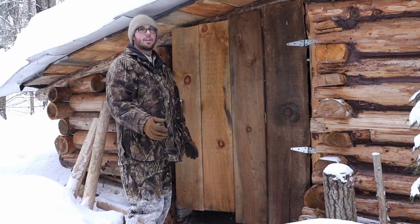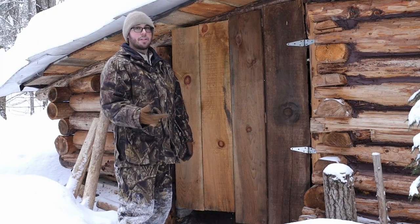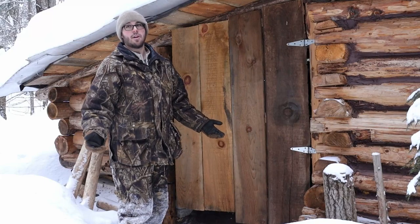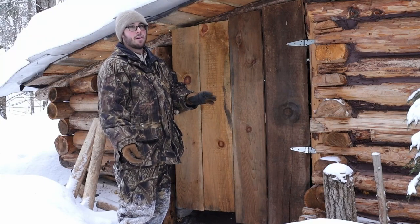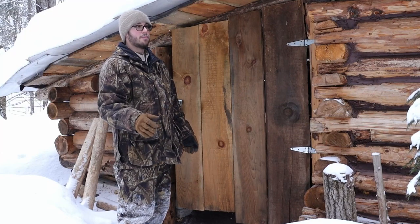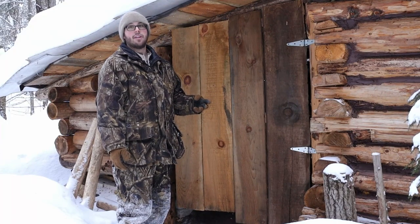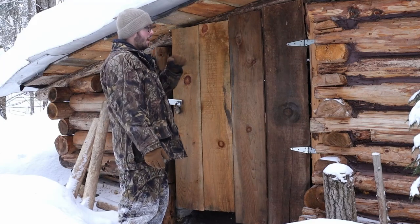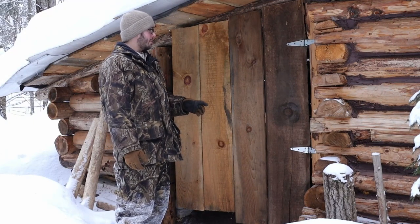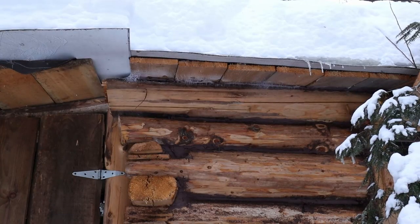My front porch planks I milled myself with my saw, so I know they're good quality. They aren't as straight, but I know it's good wood because I cut the tree and did it myself. I already had a big saw — I bought a sawmill and cut down the tree. For me at the time it was worth it because I bought a cheap mill on Amazon just to try making my own planks. If I was going to build an entire cabin out of planks, I'd have had them professionally milled — they'd be straight, uniform, and probably cheaper than a $30,000 mill.